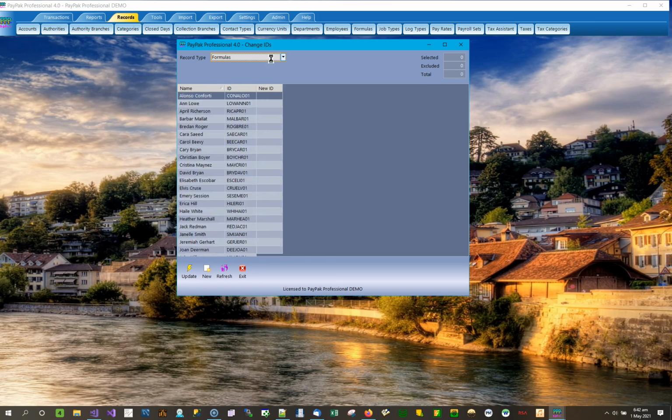Let's go back to the employees and show you where you have a long list and you may want to find something more easily. These column headers, you can click on the column headers here, either the name and it sorts it alphabetically, ascending or descending, or you can click on the ID to sort it by ID, or you can click on the new ID if you've entered new IDs in here. So this is where you can go to maybe change an employee's ID so that you don't end up with a duplicated employee record as would have happened with the accounts as we showed earlier.